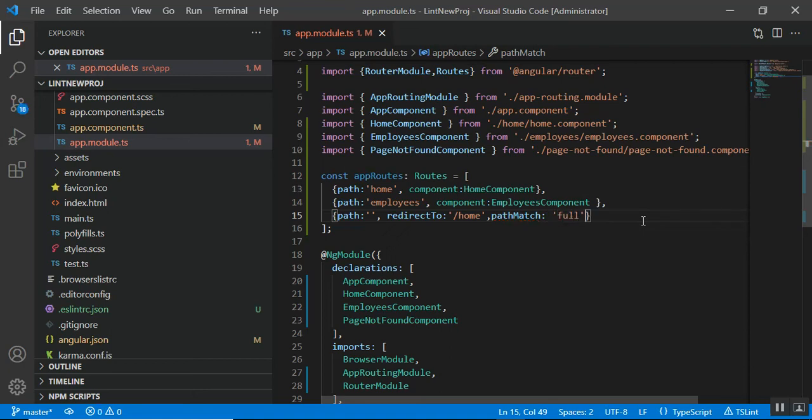All right, so the path is empty, redirect to the home component, and pathMatch equal to full.